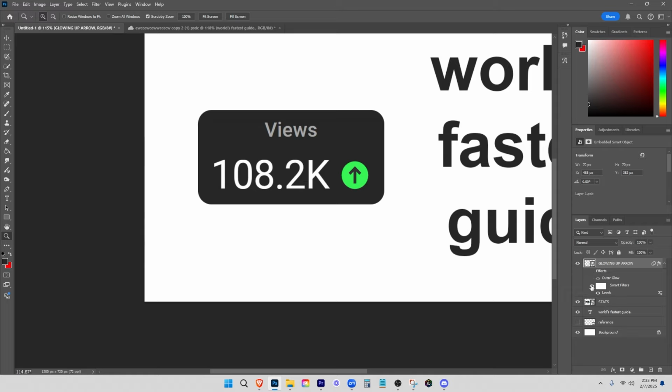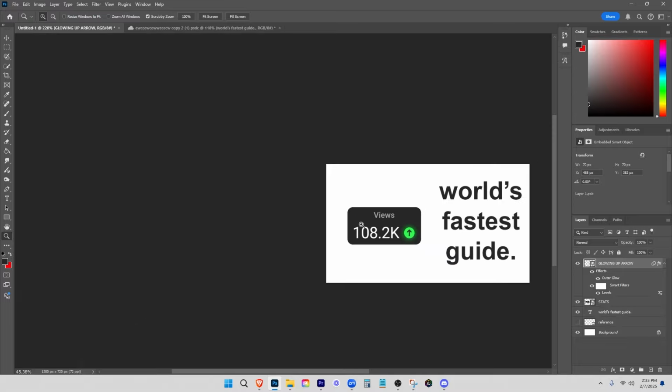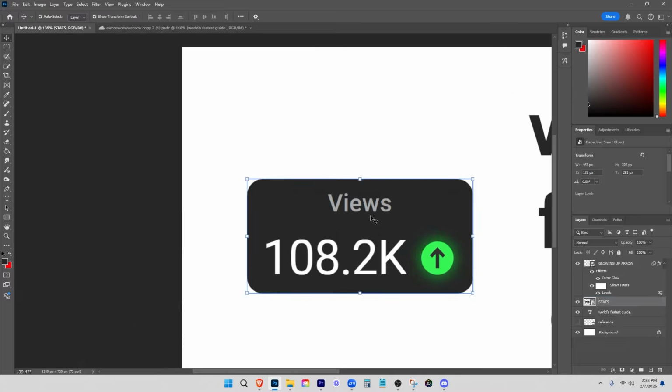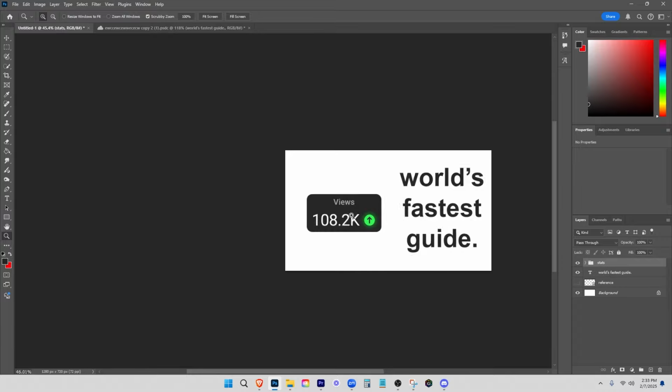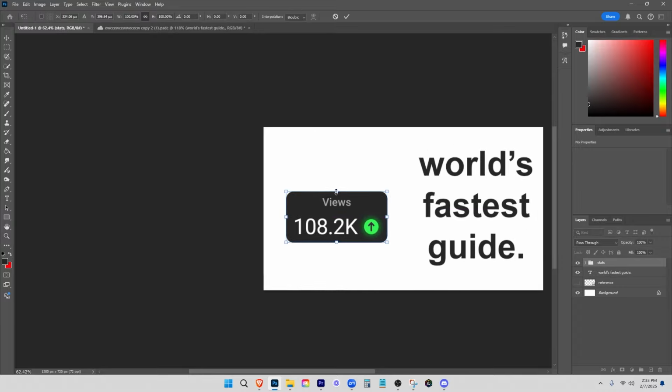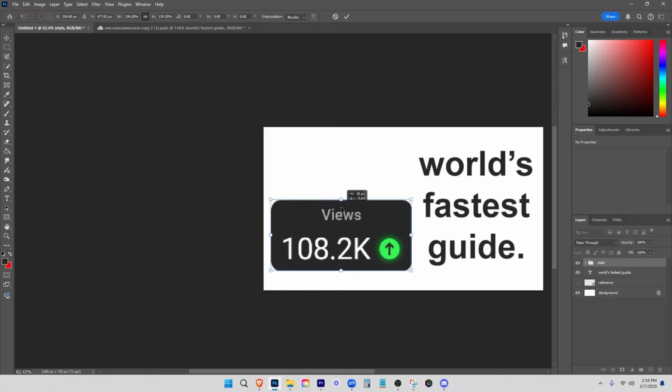And then with the glow, or with the levels, and then with the glow, it just pops out much more. And that is essentially it. We could just mess around with this, but we're not gonna do anything else. We're gonna put this in a folder, and we're gonna name this stats. And basically this is just our whole stats. So we're gonna make this a little bit more like there.